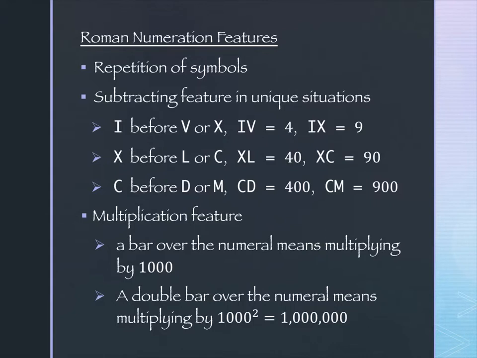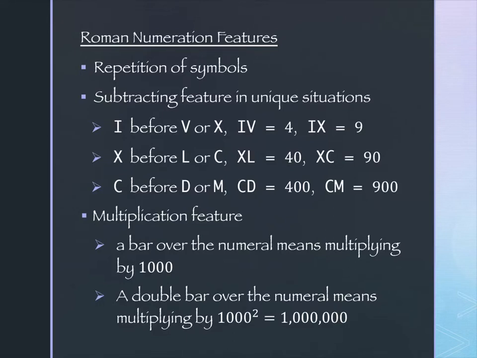The second feature that they have comes about because you might have noticed the number 1,000 is not a very large number. What do they do if the number is bigger, right? The Egyptians could go all the way to 1,000,000. The Romans seem to be stuck with the symbols they're using at the number 1,000. So they have a multiplication feature.